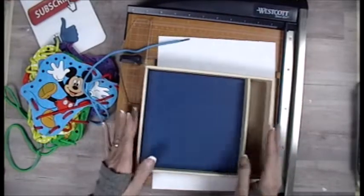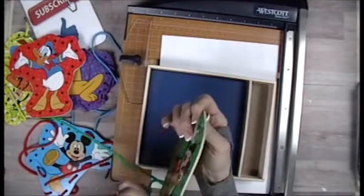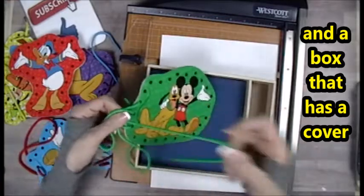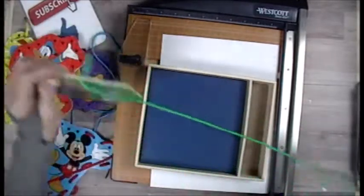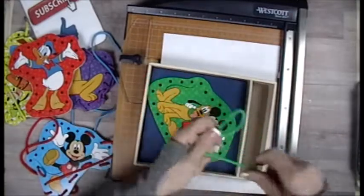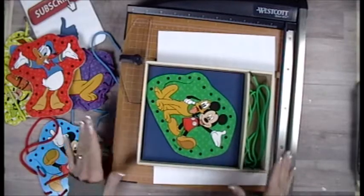So what I want to do is create a box that this goes in, that has a little bit more room for everything. I guess they played with it but didn't take it back out, which is okay. I would like to just look with you, and I want to create a box from scratch with a lid, almost like a game board box, a Monopoly box, except it will be for this. The reason I'm taking this out is because I want to see how big I want my box to be. These fit in very nicely. Look how cute. Okay, I'm going to make a box this size. This is what we're doing.